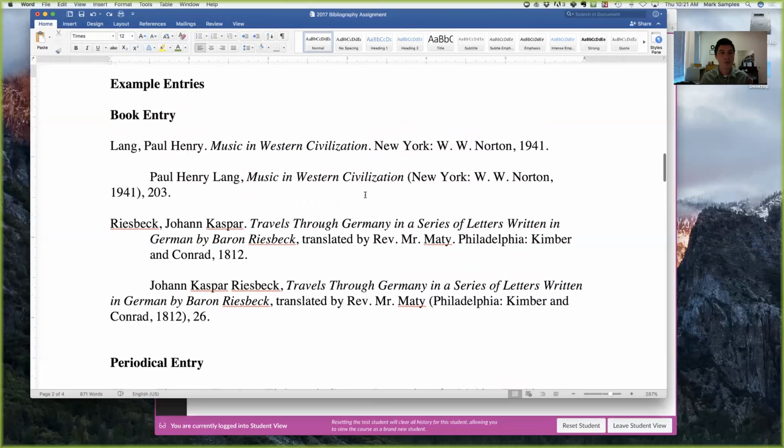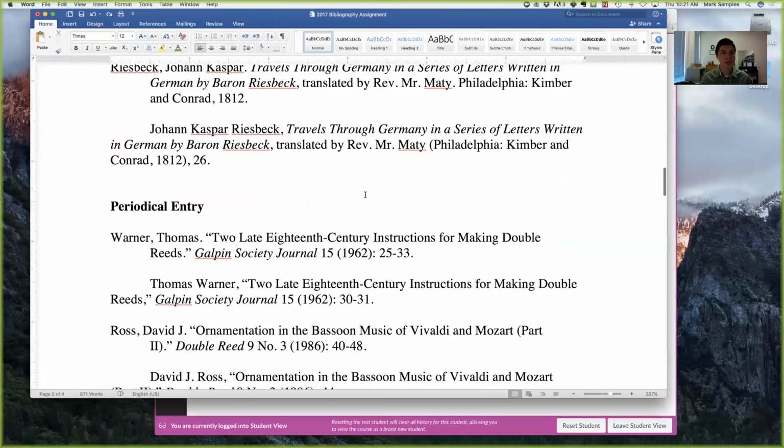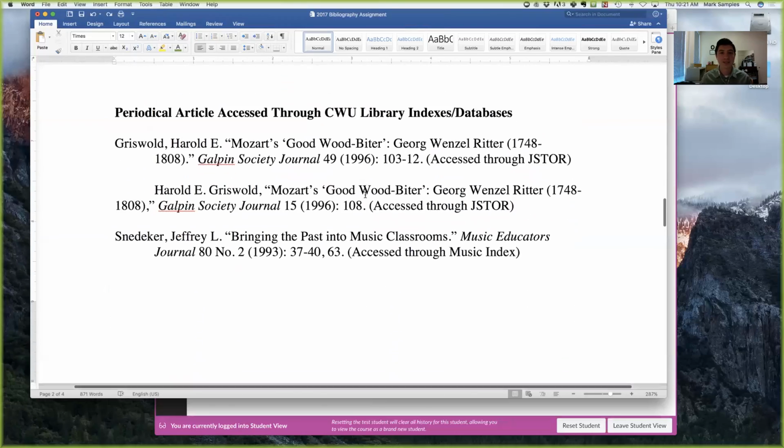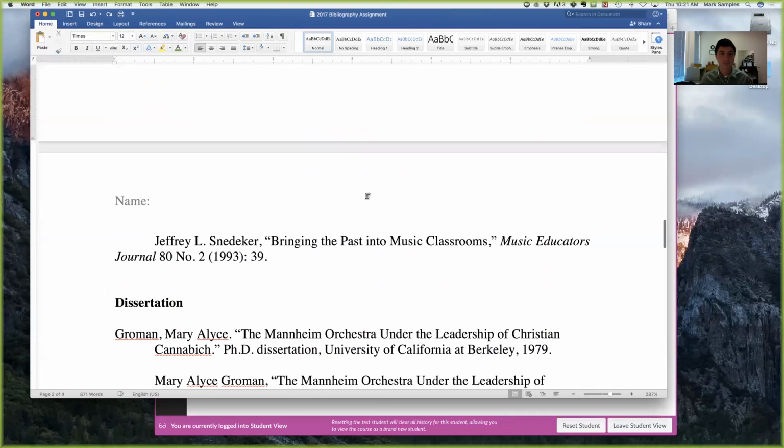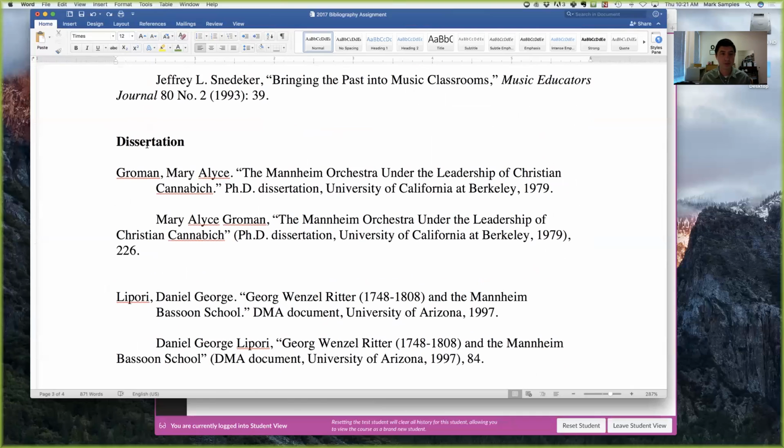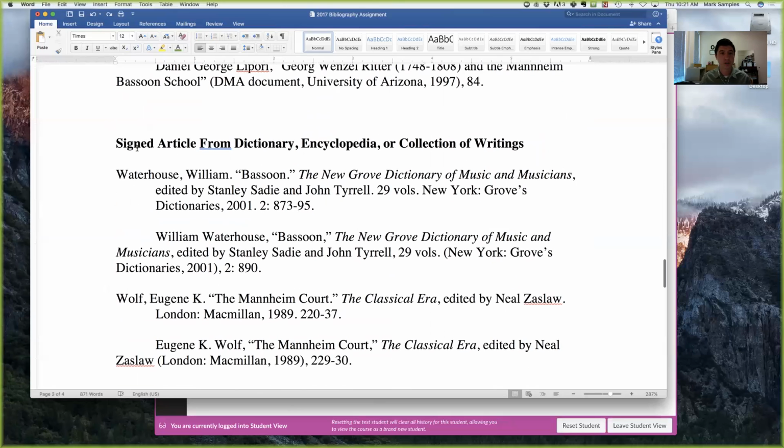So now what I want to do, by the way, you also need to work through in this same way. You can look at the examples of dissertations, which are different, and a signed article from a dictionary, encyclopedia, or collection of writings. This is the format that I want you to use.